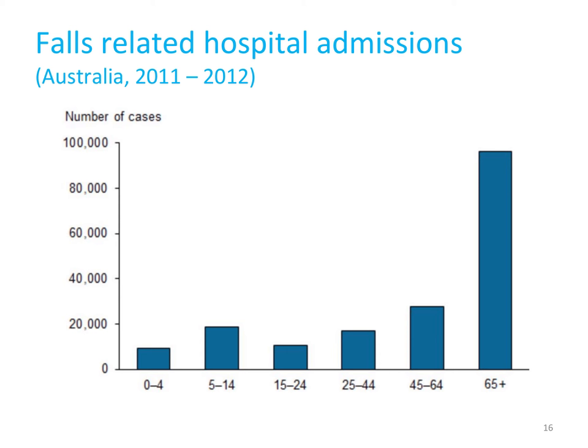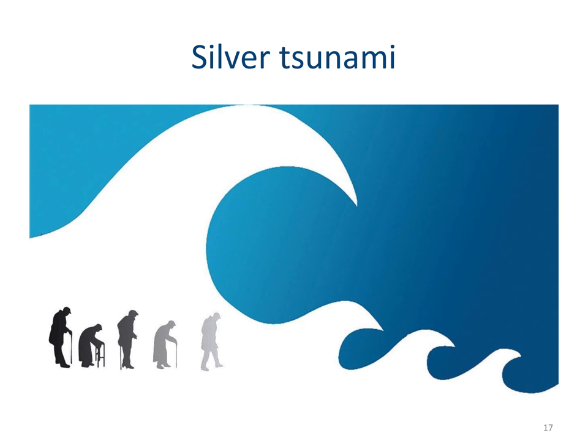We're going to look at the economic and social impact of falling along with some more statistics in our Aging and Falls online training module. But in summary, we know that one in every three people aged 65 and over are falling in Australia and in similarly developed countries at least once every year, and that figure increases to one in every two people falling by the age of about 75. Life expectancy is increasing, and the baby boomer generation has reached the age of retirement. The term 'silver tsunami' is used to describe the potentially overwhelming economic and social effects of the global increase in the ageing population. But scientific research shows that falls risk factors can be managed and reduced, and best practice programs like Stay Standing can help us learn to manage and reduce our falls risk.